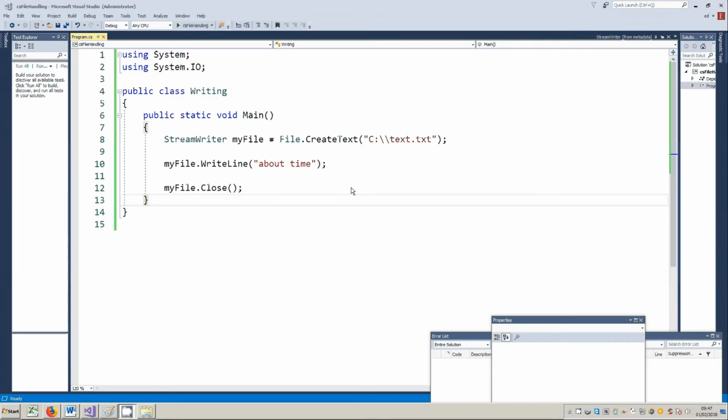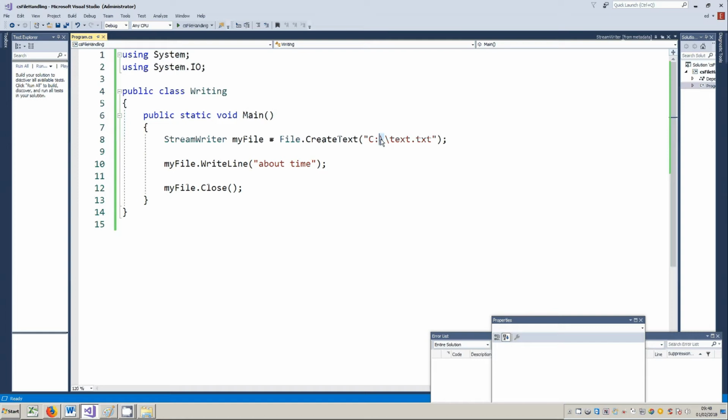So let's go ahead and create a text file, and then we'll write to the file, and later on read back the text from the file. I'll explain a bit more about this in a moment, but basically we've got a stream writer object, and we're using that method to write to this text file, which is called ctext.